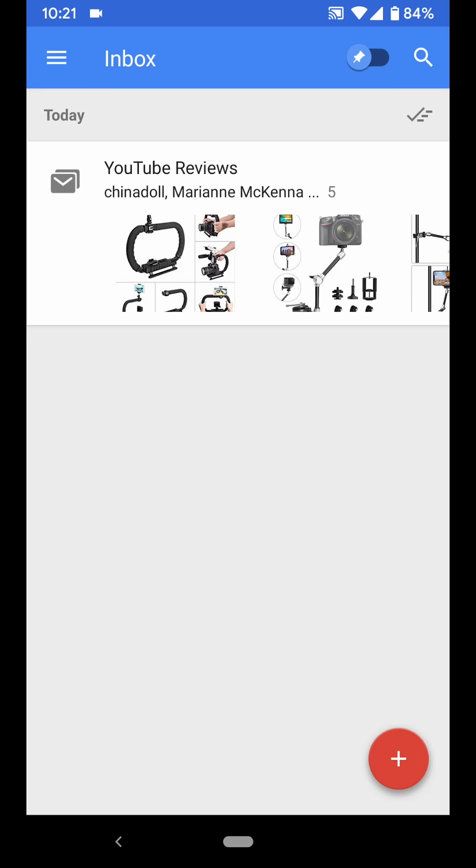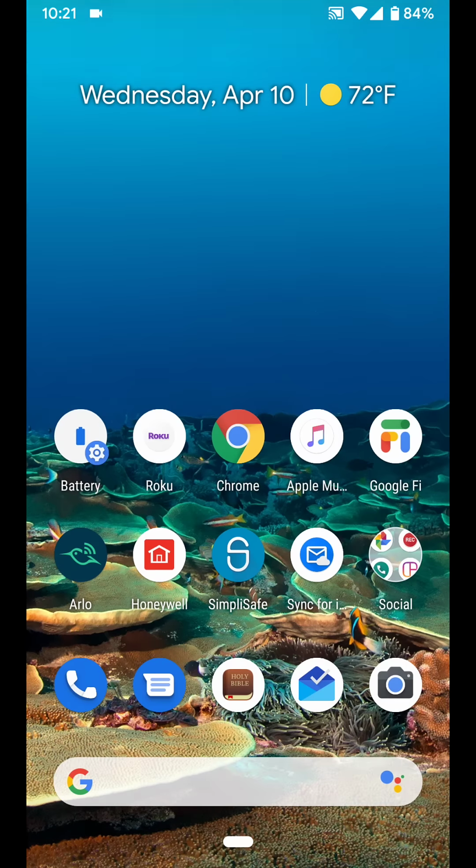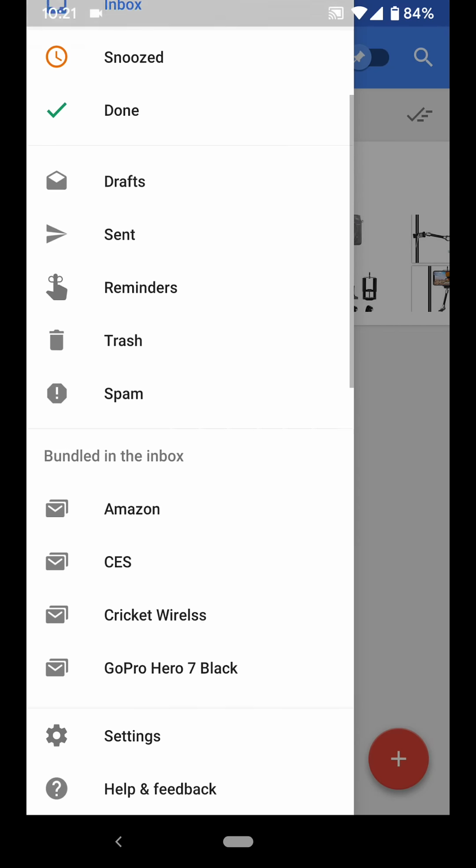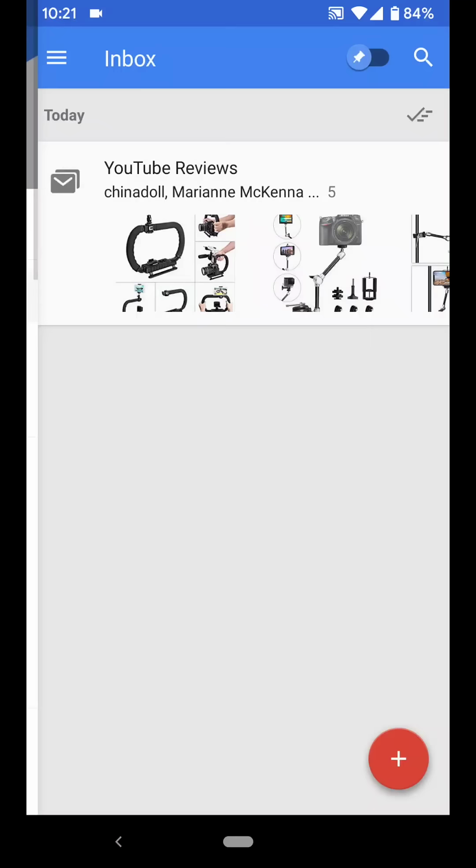Simple as that, folks. I'm really upset that Google disabled this and it's directing everybody to Gmail. Some of you guys are indifferent about Gmail and inbox. Some people say inbox is the worst, but the reason I like inbox better is because it's more organized. It's really simple to understand, and everything in Gmail is buried, or it has these tabs and stuff, and it's just not a good look. So this is all personal preference.